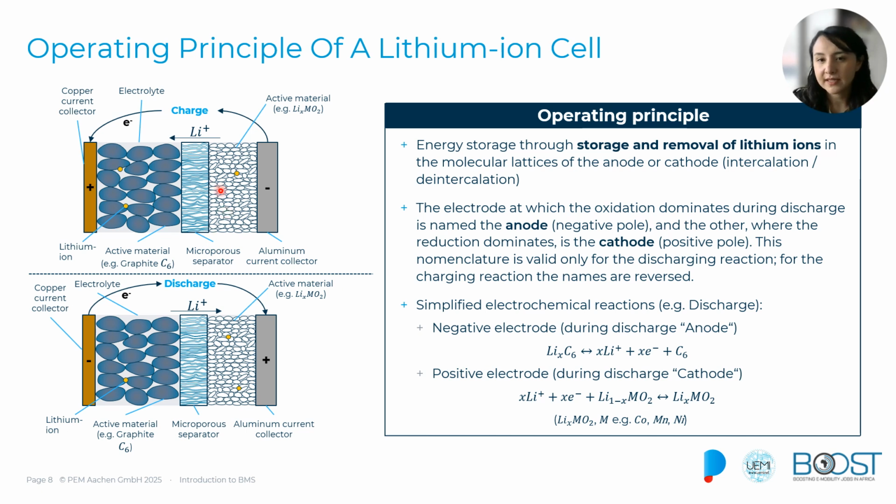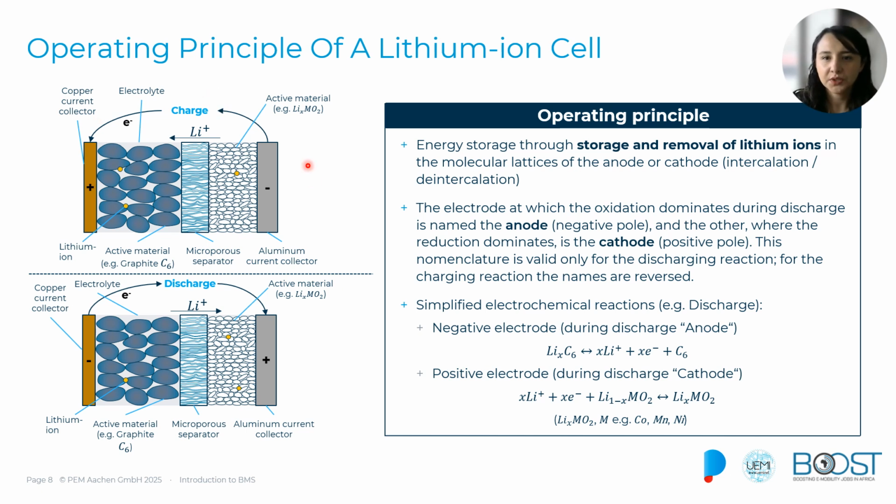Here, the separator plays a crucial role, since it ensures that only the lithium ions can go from the anode to the cathode, while its main function is to avoid the flow of electrons. What happens is that when the lithium ions are moving, the separator forces the electrons to move through the external circuit, that is the load or the charger that we are connected to. The key of lithium-ion cells is that this principle is reversible, so we can both deliver energy to these external circuits during discharge, but we can also restore that energy during charging.